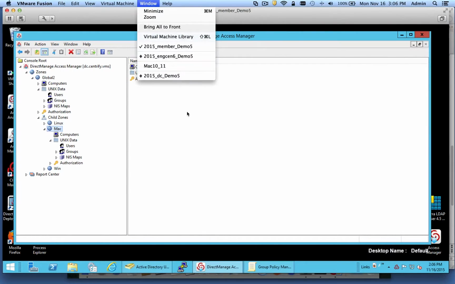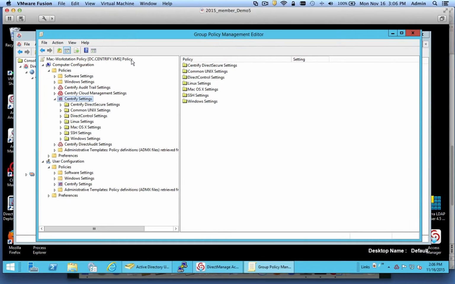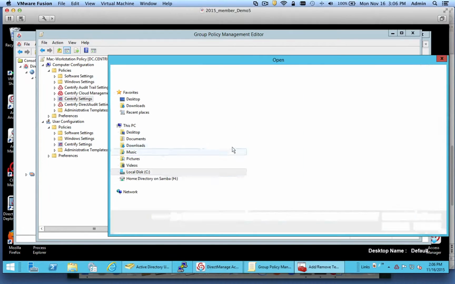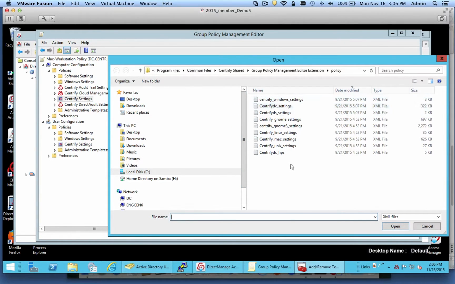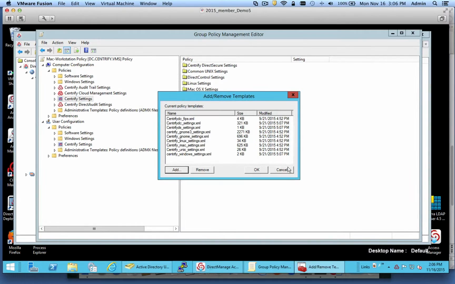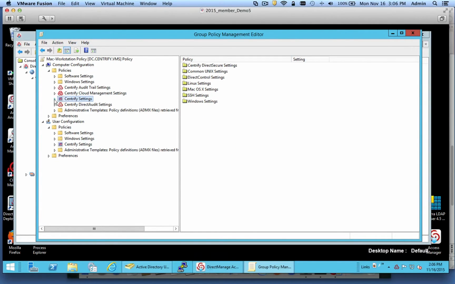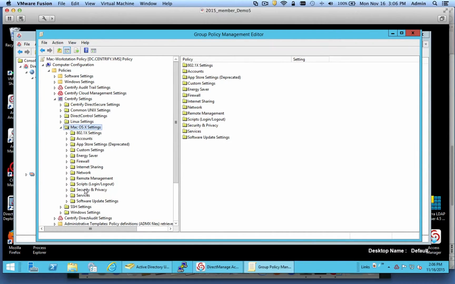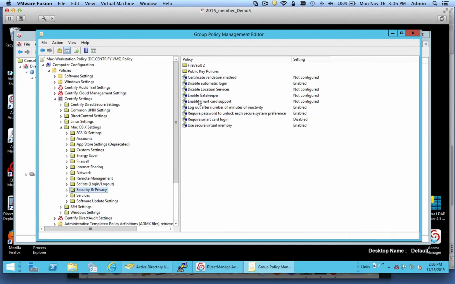I have group policies here. When you first installed Centrify on the Windows machine, one of the things it said is, do you want to install group policy extensions? If you said yes, you would have had these little red squigglies, and then hopefully you already went in here, see add/remove templates. If you clicked on add, we'd find all these templates, the Unix, Windows, and Macs, and load them up. So now I have some specific to Macs. And inside of here, for the computer policies, if I go down to Mac settings and then go to security, you notice it's enable smart card.